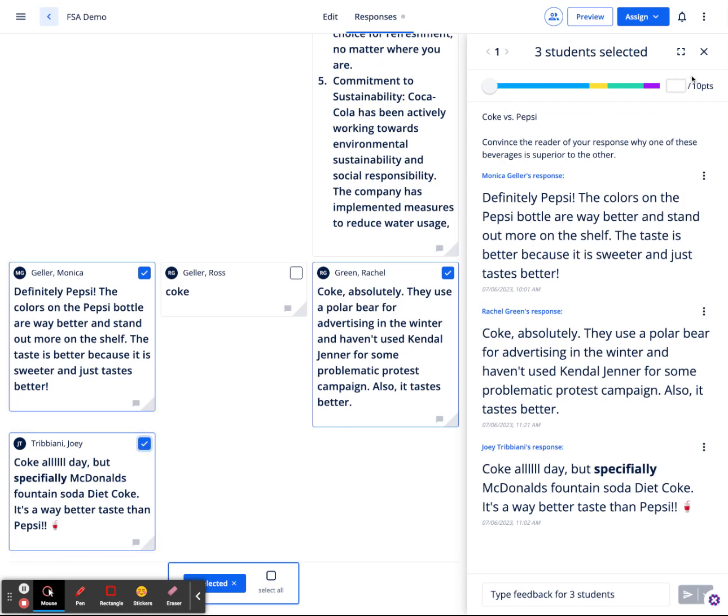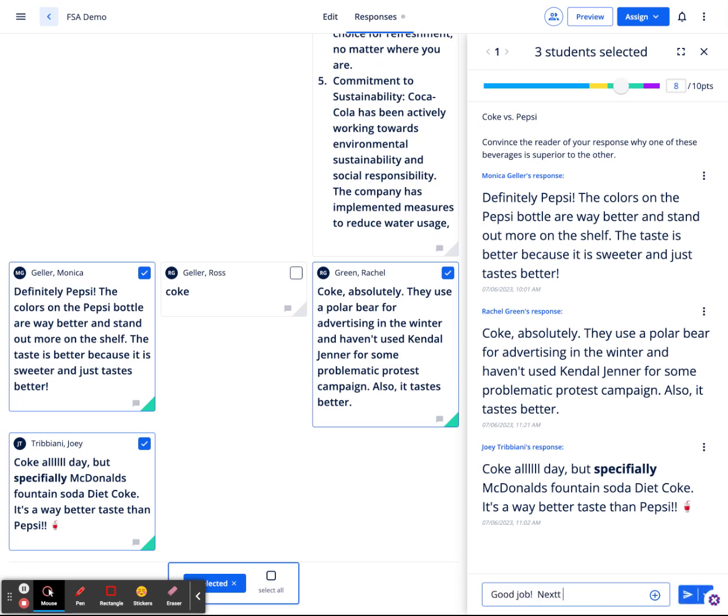And this time I can either type the number of points in or I can slide the slider. I'm going to give these students 8 out of 10 points. If I wanted to, I could also go to the bottom and type feedback to these 3 students. I could say, good job.